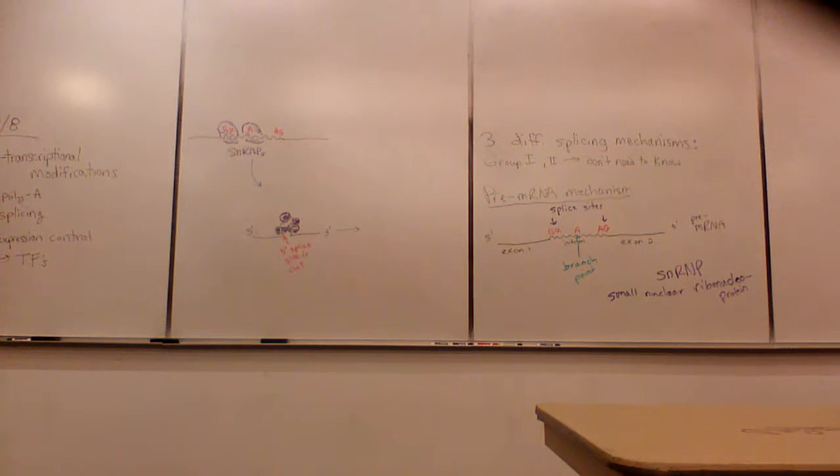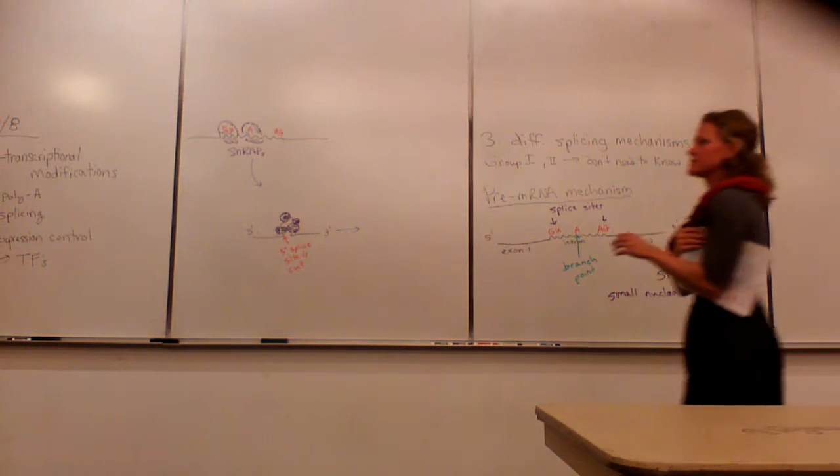What was your original question? I'm confused too. If there's not one at the beginning and the end, how do they make a loop from the beginning to the end? I think there's not one. You mean the SNRPs. They are. There is one at the beginning. There is one at the end.